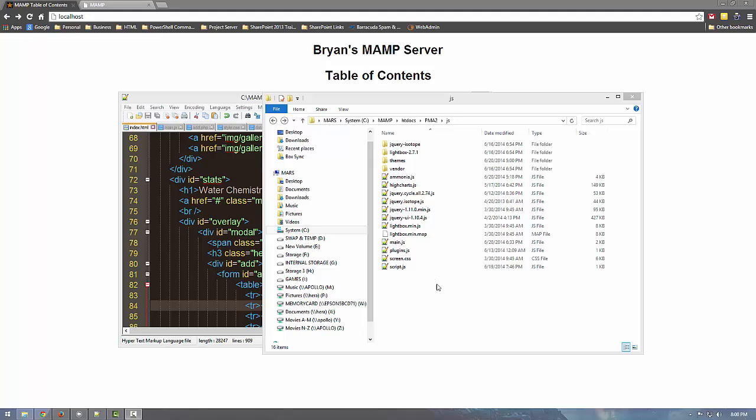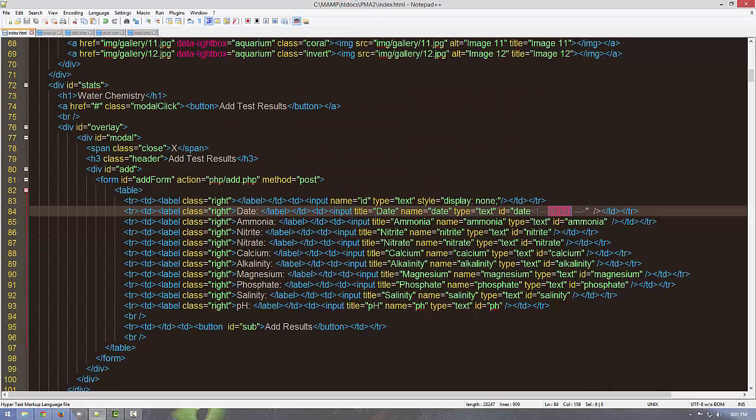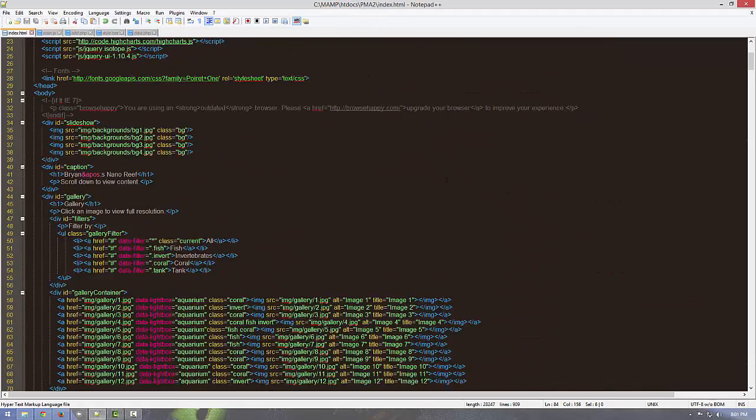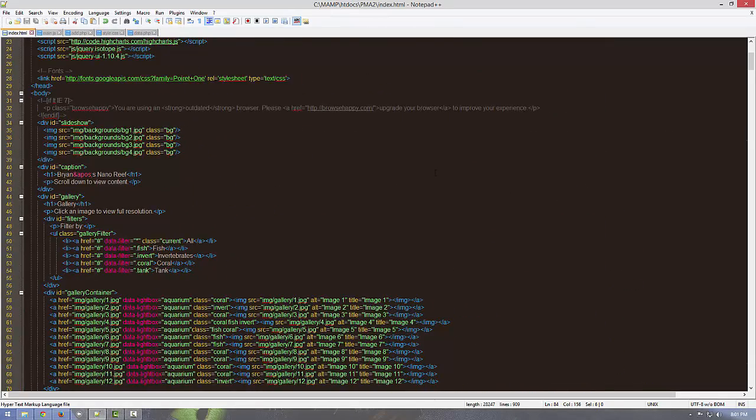Where do I begin? What a week. I haven't done much design-wise, but I have done a lot functionality-wise. For example, this is all my HTML code.